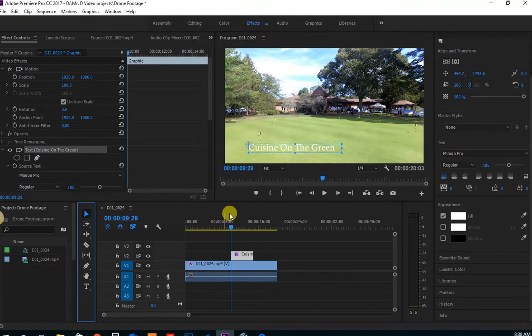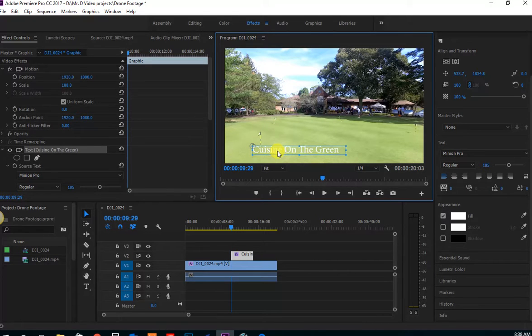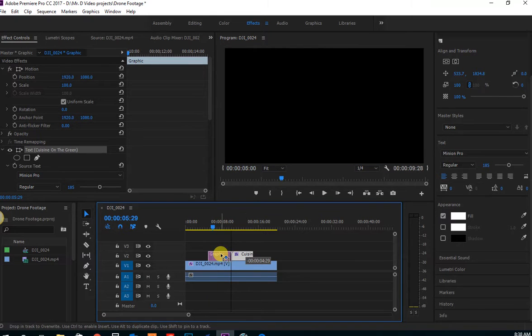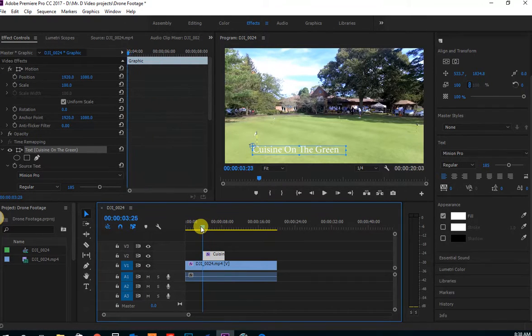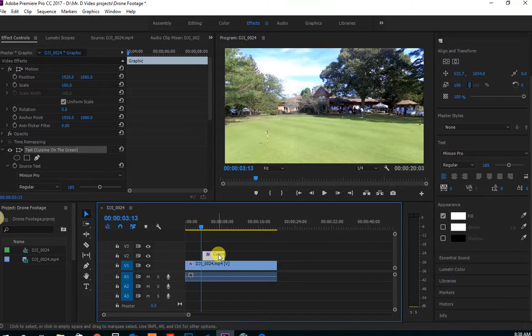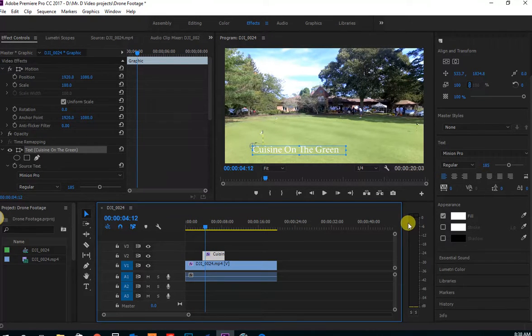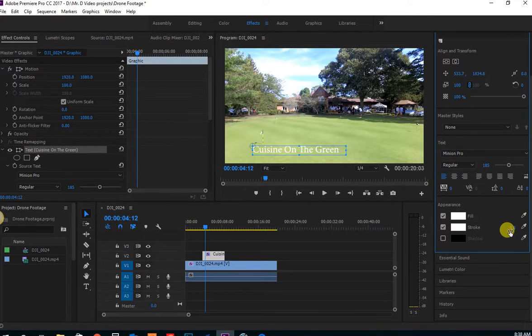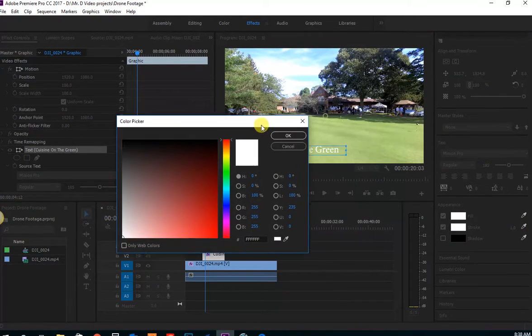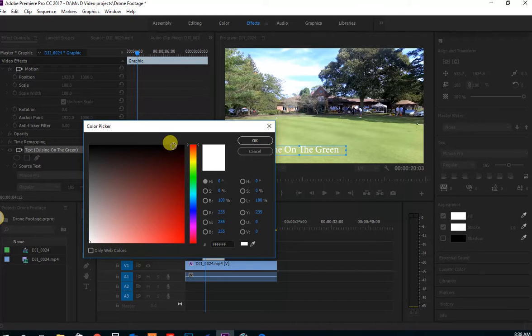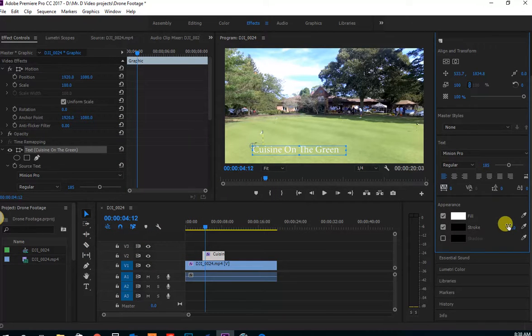When you do that, you do have this show up as an item or another layer in your timeline. You can do some stuff in here, I believe, which I think having a stroke would look good with this. So right now it's white. Maybe I'll make it a little darker, and I can increase that stroke a little bit to make that stand out. All right, so let's do a white fill, a black stroke.